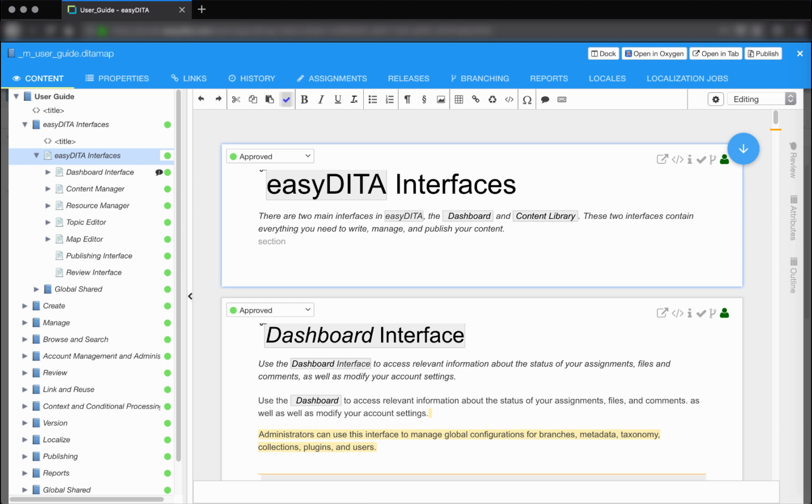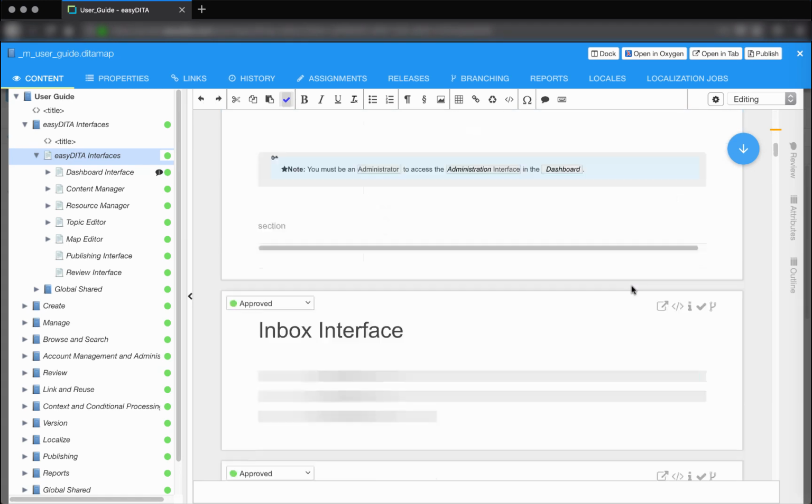Let's talk about this in practice. We're only going to be looking at writer collaboration at this point, and we'll talk about reviewer contribution later on in the demo. Let's say, for instance, that I'm a writer and I need to update some of our documentation, and there's a time crunch to get this content updated by the end of the day. Rather than having a single author in the map and file locking all the other authors out, in easyDITA you can have as many collaborators working in the document at the same time as need be.